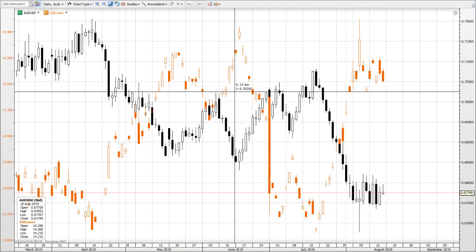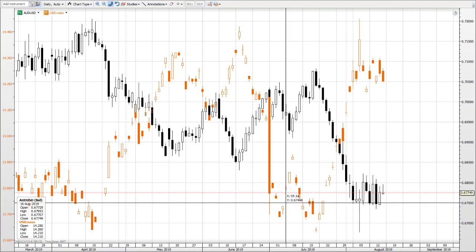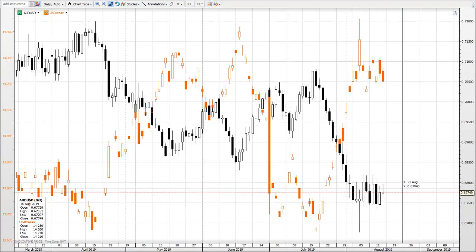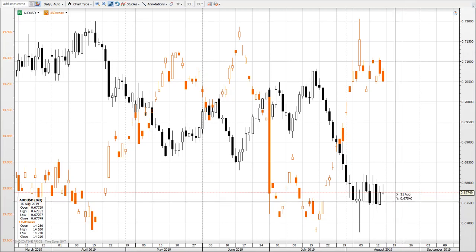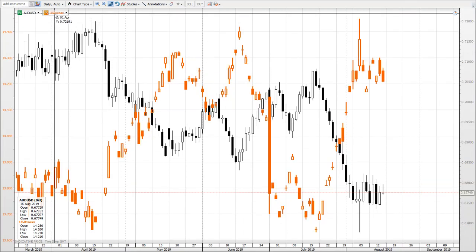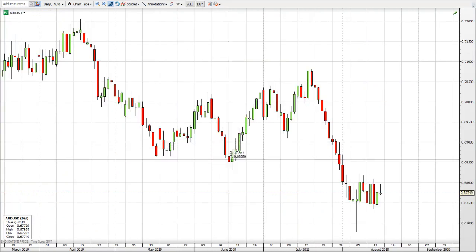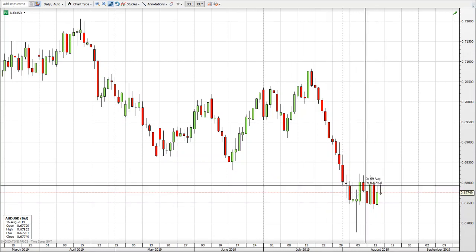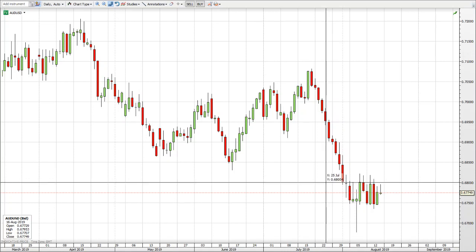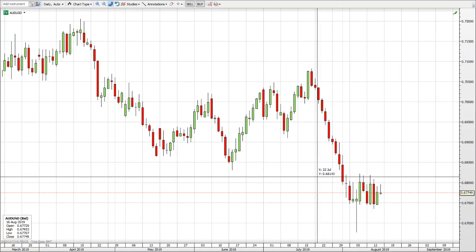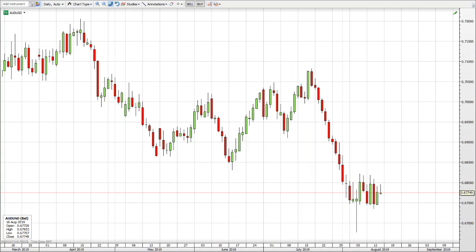So the way I look at it is, if it does break below 0.675, which is around that level, I think I would actually want to add to this short Australian dollar position, just because of the fact that despite the US dollar weakness recently, the Australian dollar has failed to break higher. That resistance has really held quite well, and that's the rationale behind adding to the trade.